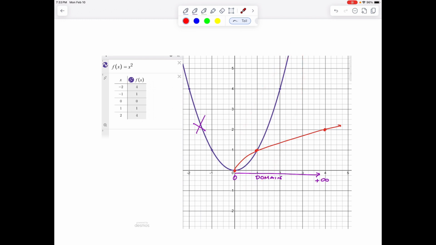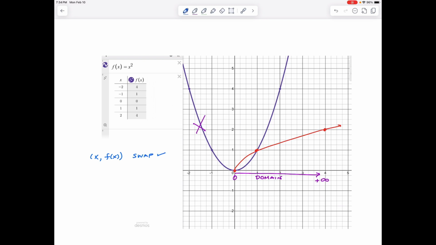We'll flip-flop those points. And now, if we ignore that left side, we have a function that passes the horizontal line test, and now the inverted function passes the vertical line test. And in doing so, what you're going to get is a function where if you pick every single input, every x value, you're going to have one unique y value. That's a one-to-one function.